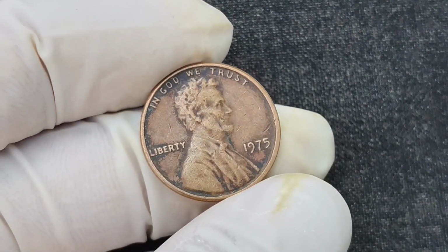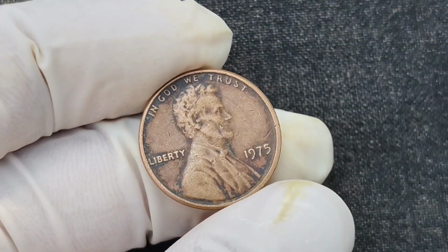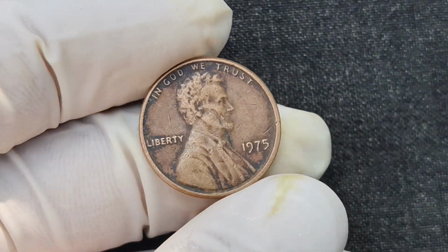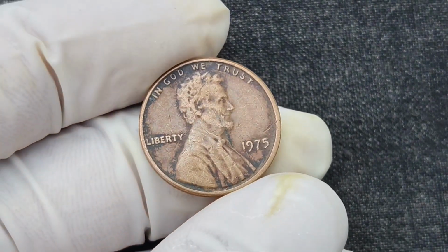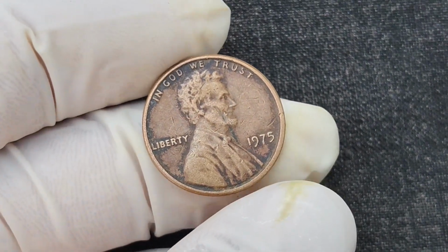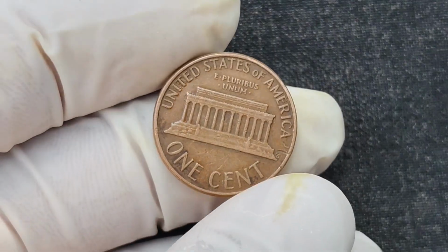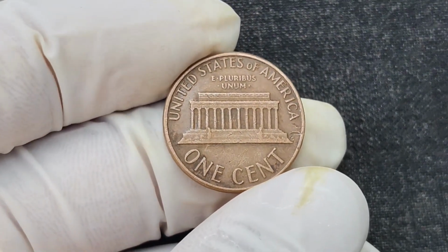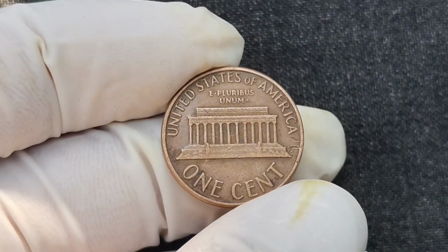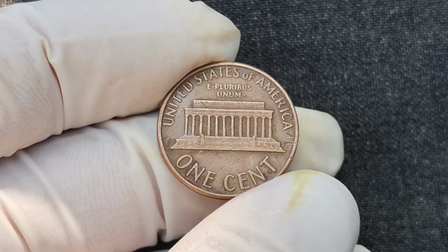Now, here's where the fun kicks in. I have a little story to share with you about my own experience with rare coins. A few years ago, I was at a garage sale. Yes, a garage sale. Digging through some old boxes, looking for some cool stuff, when I found a jar full of coins. I bought it for $1. I mean, what's the harm, right? And when I got home, I started sifting through it. Turns out, I found a coin that looked like it had been through a few too many rounds of bingo.